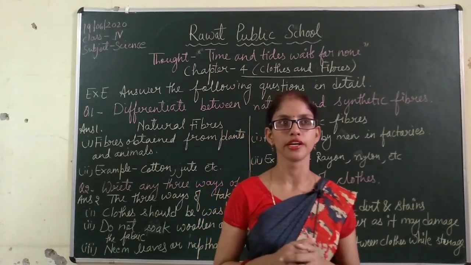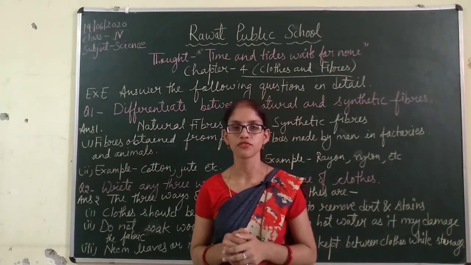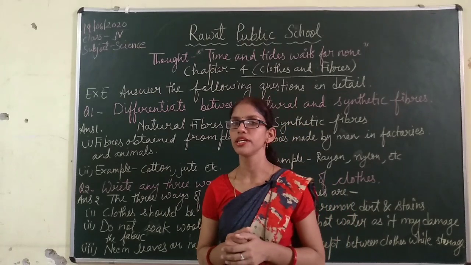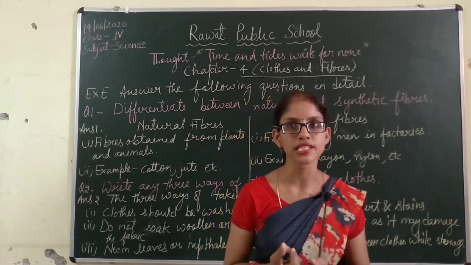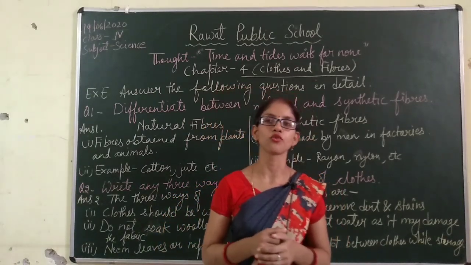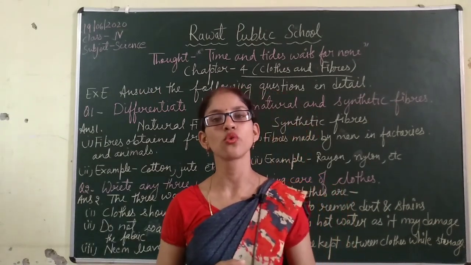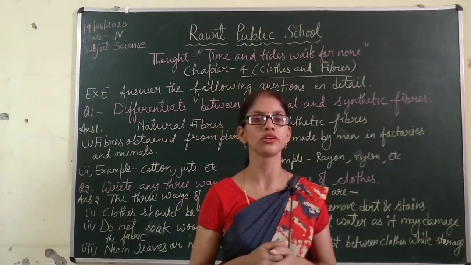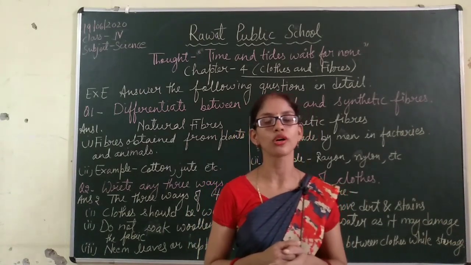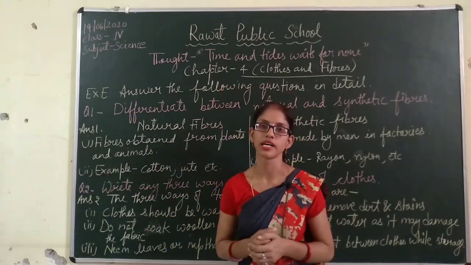Next, after washing we have to squeeze them properly and then dry them in the sun's heat. After drying, wrinkles are formed, so we have to iron the clothes. The important thing is that precious or expensive clothes like woolen and silk should not be soaked in hot water because it may damage the fabric. And the last one is that while storing the clothes, because we wear clothes according to different seasons, we have to keep naphthalene balls or neem leaves in between the clothes to prevent them from being spoiled by insects.